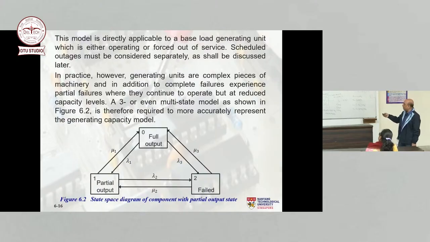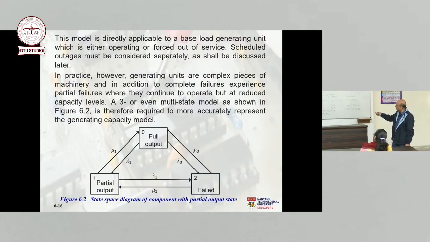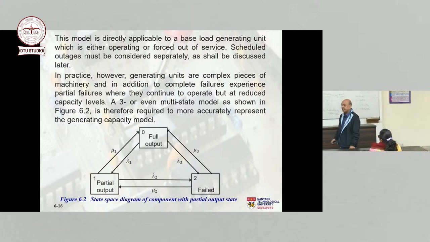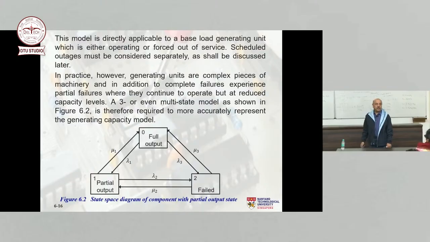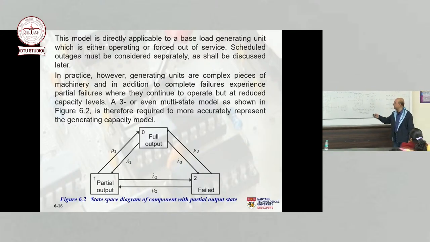So we can also model the generators using this three-state model. I've mentioned it many times that researchers have actually gone up to 13 to 14 state models, and they figured out that we do not need to model the generators by that large number of states. Instead, we can collapse all the intermediate states into one state called the partial output or derated state. So we've got this model.